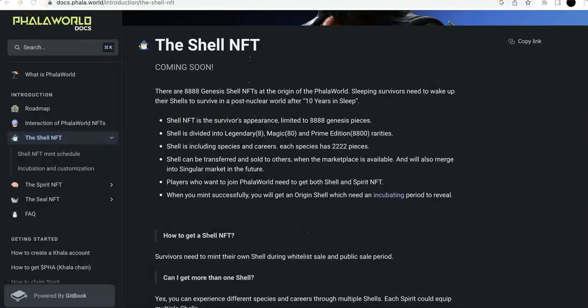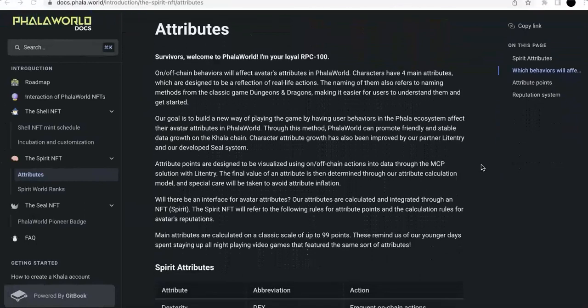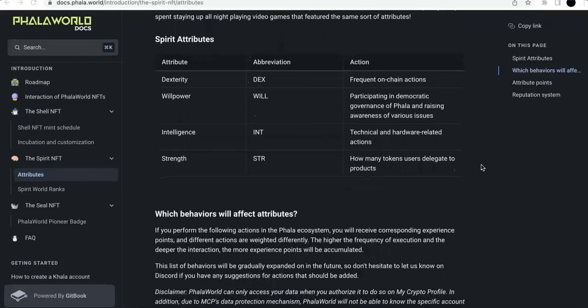The prime one you can buy, and the prime one also has different species. I think the main attributes are here, and I would highly recommend all of you take a look at them, because there are four main attributes: dex, will, intelligence, and strength. They have meaning, and it's related to what kind of activity you want to do.